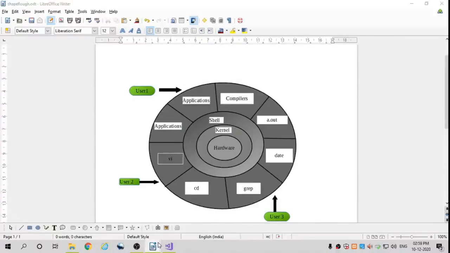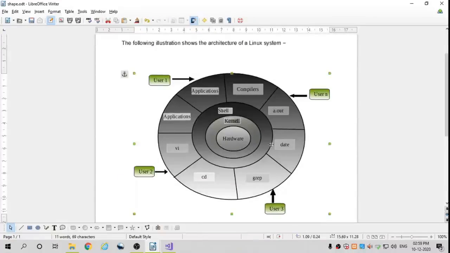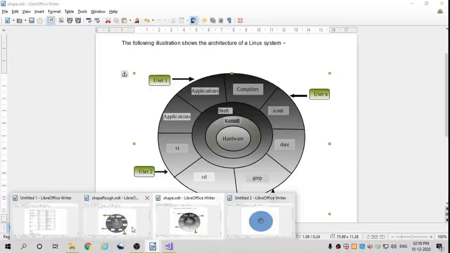Now we have already done this assignment. In the same way you can do all this for user N also, and all the text boxes need to be changed here. You can see the difference.